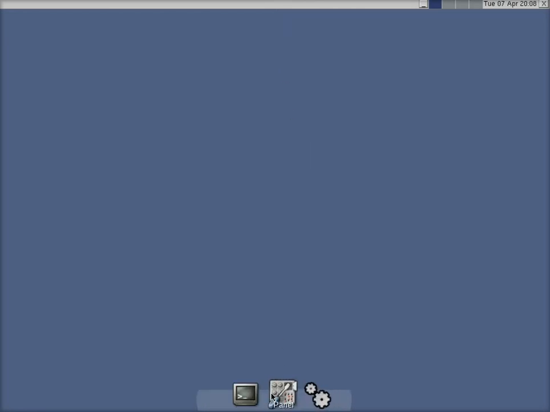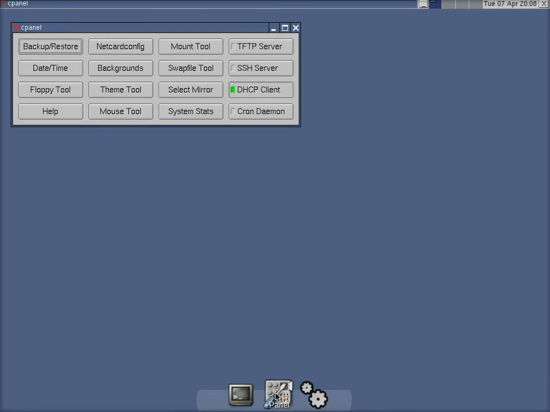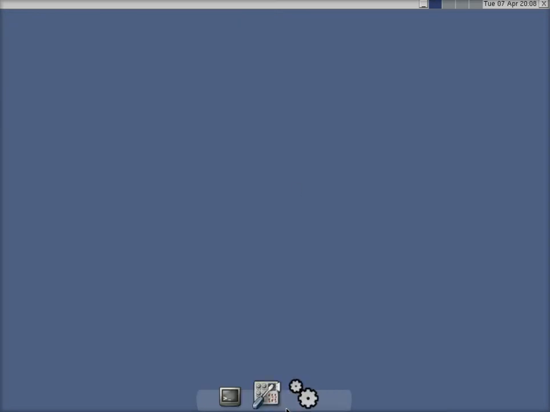But you only get a terminal and a control panel, where you can do backup, restore, and configure your net card. Luckily, mine was already configured straight away. And you can configure lots of other things on here too. So, yeah, it's okay. And it's very DSL-like, I thought, when I opened it up. But hey, I've not heard anything from DSL for a while, so let's give this a go.